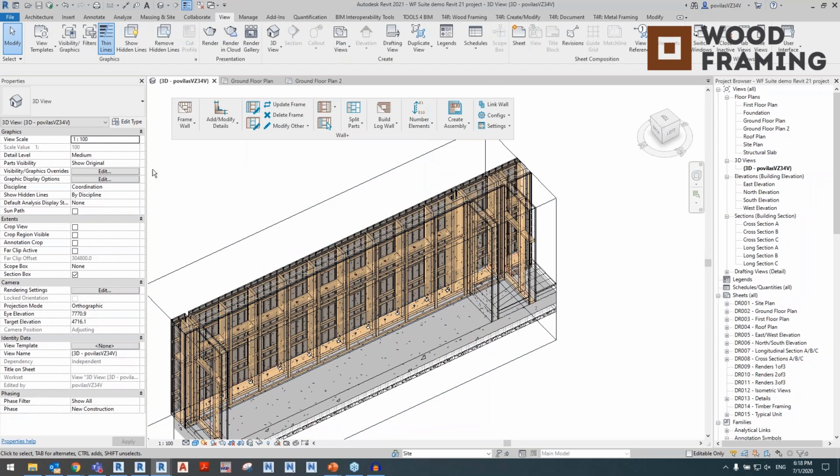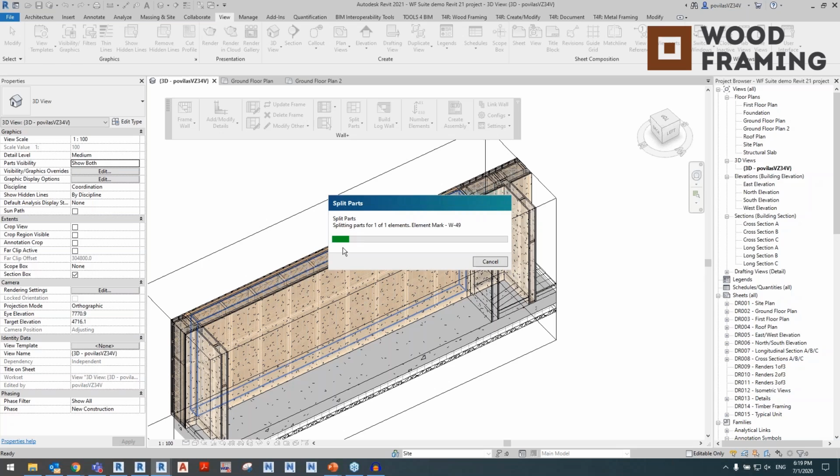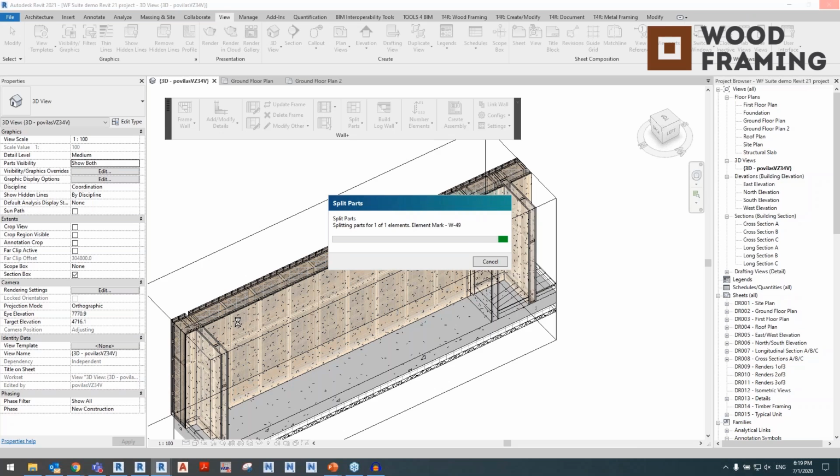So what's left to do with this wall, if I switch to see both parts and original, and then I'm gonna split parts for this wall. By splitting parts, I'm actually generating my two internal layers of plasterboard, external sheathing layer over my wall frame, and also insulation in between studs. Okay, if you have a powerful workstation and you have 10 walls lined up of the same type, you can do multi-framing or split parts for all those walls in just a few clicks rather than doing one by one.